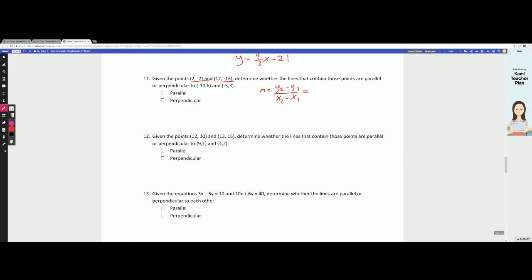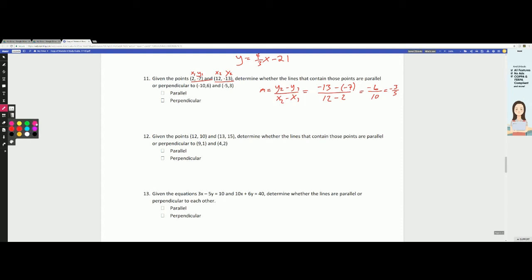All right. So red guy, again, this is the first point. So those are the first values, the first x and the first y. Second point, which means second values, x sub 2, y sub 2. So y sub 2 is -13 minus the first y, which is a -7. Notice I'm using the parentheses to make sure the double negative is understood. And then we have our second x minus our first x. -13 plus 7 is basically going to be -6. And 12 minus 2 is 10. We can reduce to -3/5.